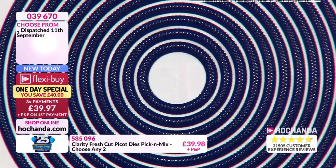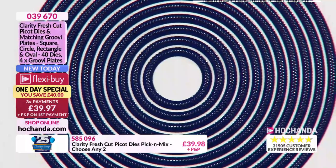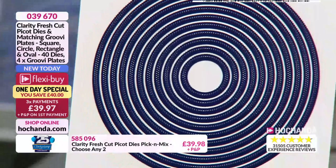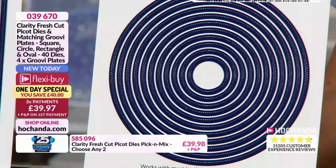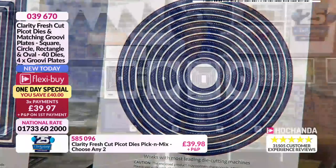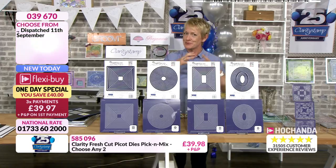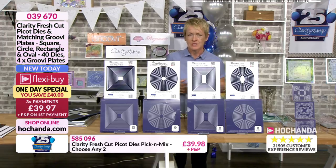Now, in parchment, traditionally, doing all the picot cutting really makes your artwork stand out. Now you can do that on the outside with these apertures that we've got for you, with the dies that we've got, and you can use them in so many different ways. There are different shapes available for you, and they're nesting, which means you can start to layer up as well. You can layer up your parchment in a matter of seconds. Before, that might have taken you a matter of hours, a matter of days to do. Now you can do it in a matter of seconds. That means you can still concentrate on the intricate, detailed work that you so love to do.